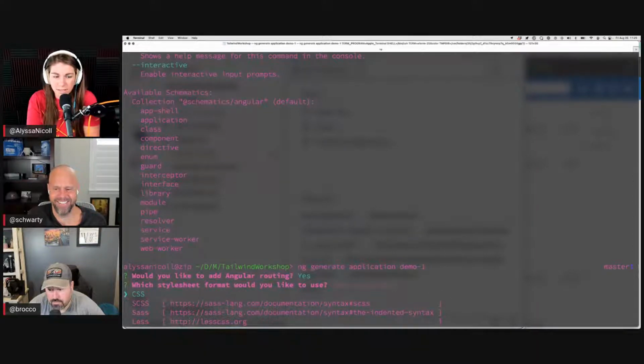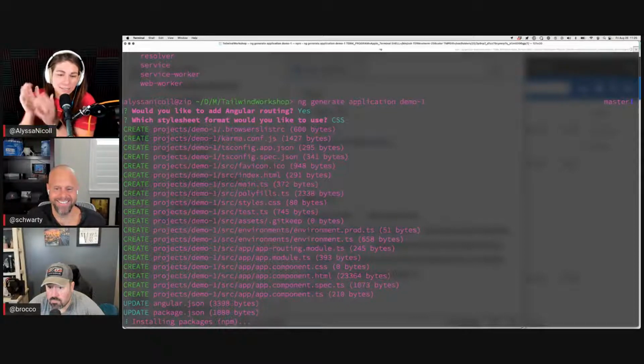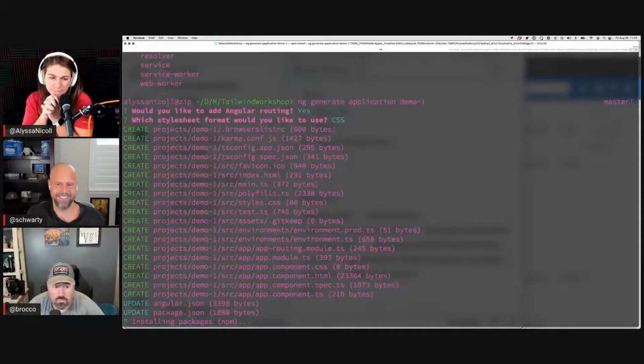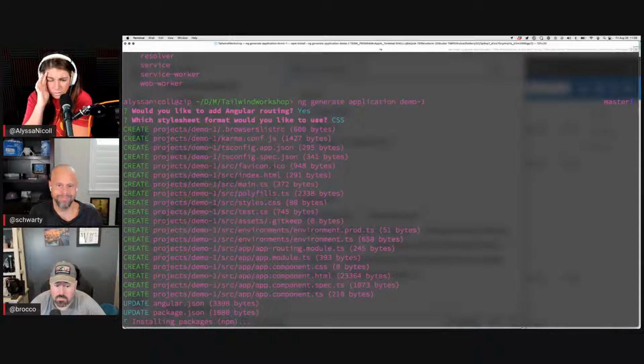Oops. I didn't necessarily need routing, but I picked it. So okay. See the folder it's putting it into? Hang on. Projects demo 1. And it's making... Oh my God. This is so cool.